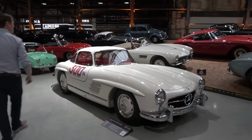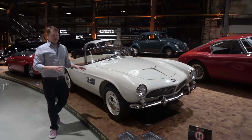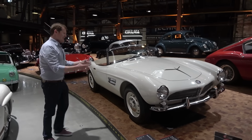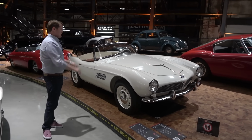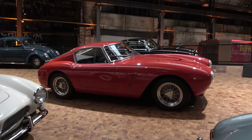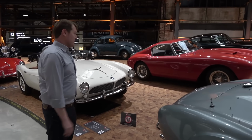Now, behind it, come and take a look over here. This little section is amazing. The BMW 507 Roadster. The 507 has always been one of my absolute favorite BMW models. In the more modern era, you have the Z8, so many design features of which are inspired by this. Truly, truly beautiful. Up behind it is a really spectacular car, the Ferrari 250 GT Berlinetta Competizione, a 250 SWB, one of only 45 Competizione models.